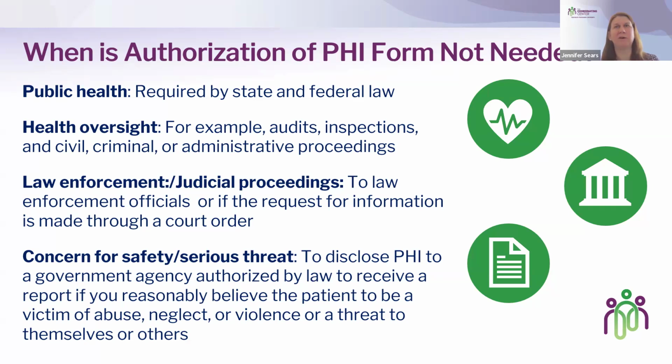So for instance, if we call 911 and we are asking for a wellness check on one of our clients, we could say to them, this is a client, they're 72 years old, they live at this location. No one has heard from them in the last couple of days. We have concern because they are type 1 diabetic. They may not have access to their medication. All that information was shared because we are concerned for that client's safety. And again, we don't need to ask permission for that PHI to be shared.